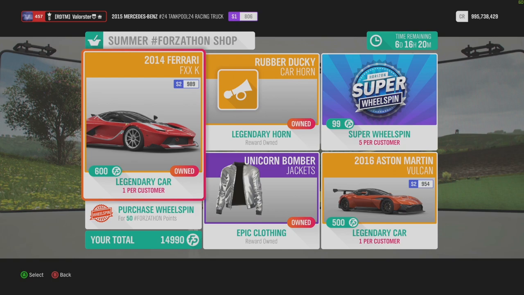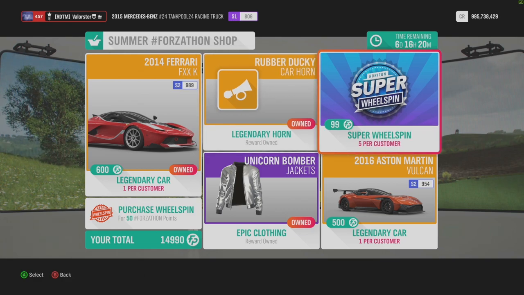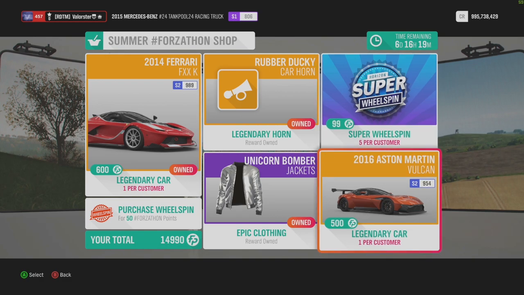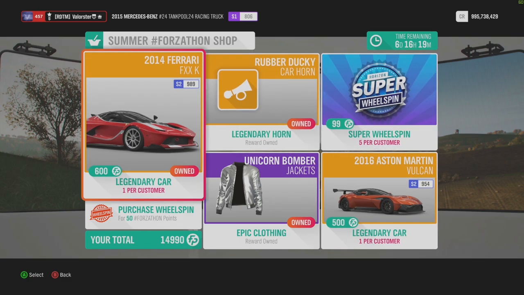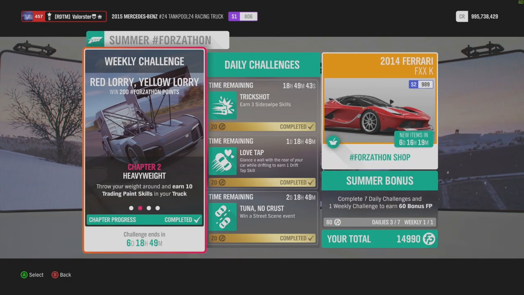As you can see, there's a 2014 Ferrari in it and it says one per customer. Also a horn and then five per customer super wheel spins and one per customer legendary Aston Martin Vulcan. Well, when I saw that, I almost fell off my chair laughing. I have no idea why this is, but I think it's pretty funny if you see this. Well, let's go back to the Forzathon.